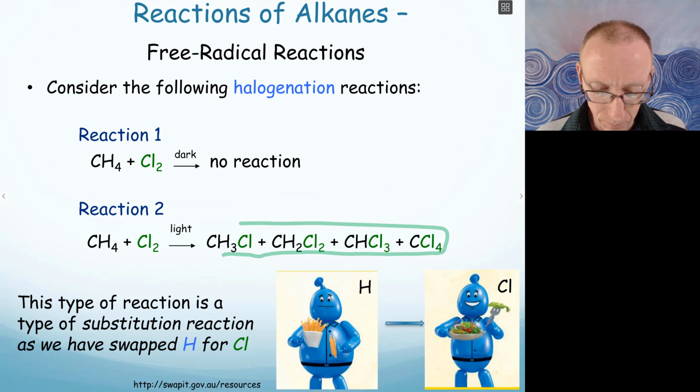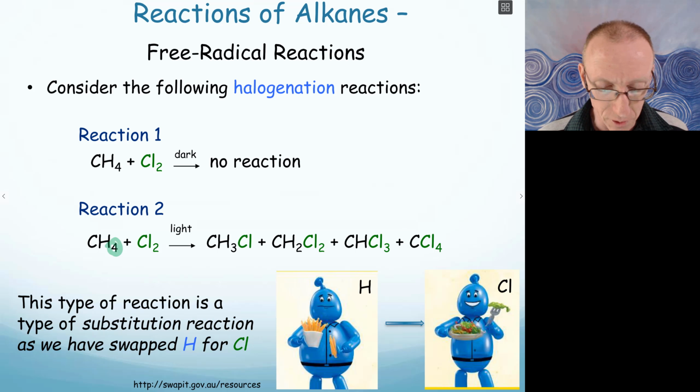However, if we shine a light on the reaction, then all of a sudden we start to get chlorinated hydrocarbons, haloalkanes. Overall, the reaction is a substitution because we're taking some of the hydrogens from methane and replacing them with chlorine atoms. So that's a substitution reaction. We've swapped a hydrogen for a chlorine.